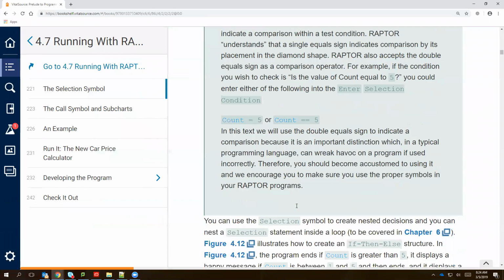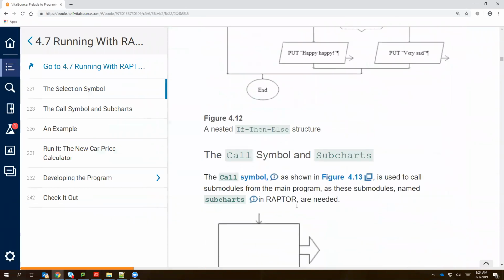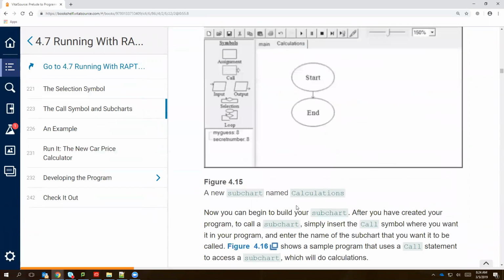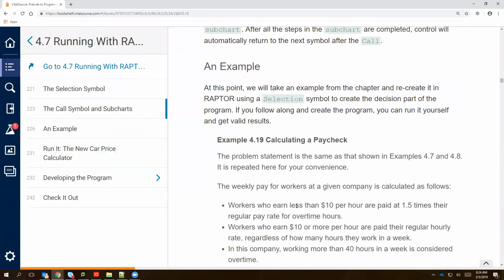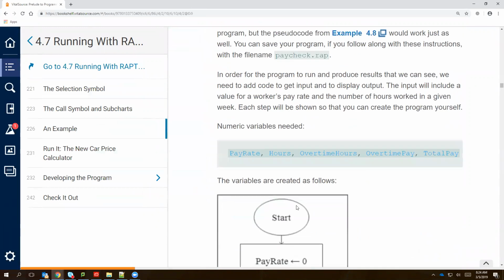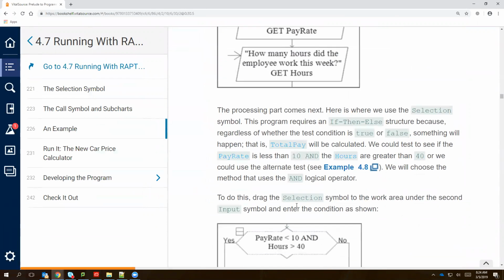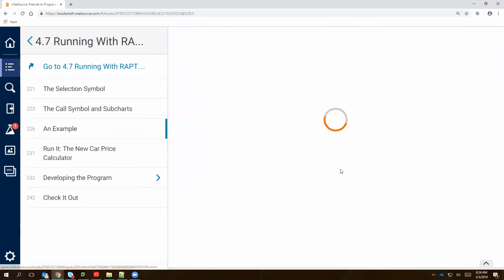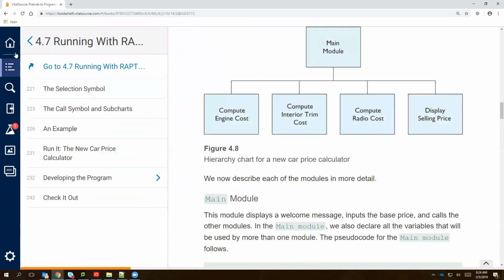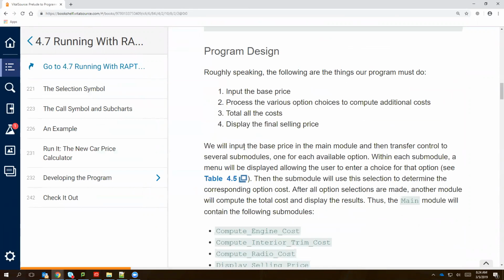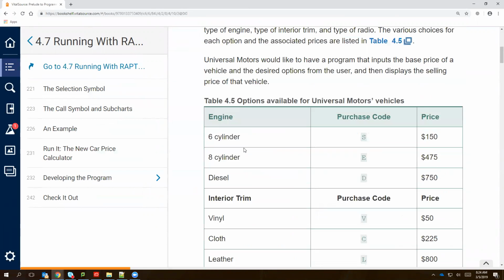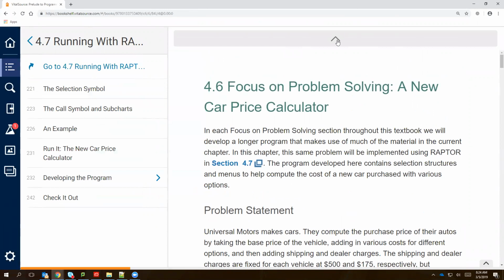Now we saw our selection symbol in Raptor, but we didn't really practice a whole lot with that. I think the concept's more important than getting all of the practice with Raptor. Okay, let me see if I can get it to the right spot. Silly thing.